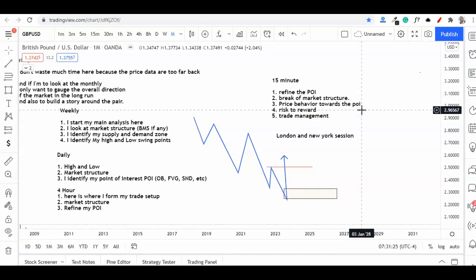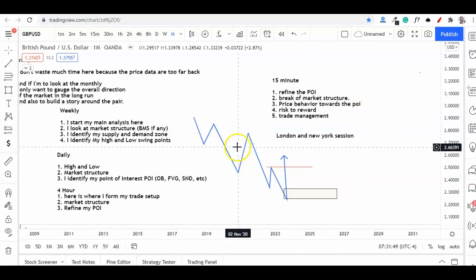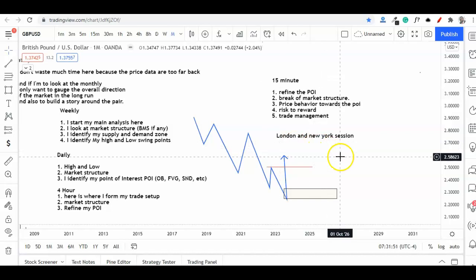Top-down analysis simply means looking at the higher time frame and analyzing it down based on your style of trade. A swing trader looks at the monthly, weekly, daily, 4 hour and executes probably on the 1 hour. An intraday trader looks at the 4 hour as the higher time frame, then works down to 15 minutes or 5 minutes. A scalper can look at the 1 hour as the higher time frame, then work down to 5 minutes or 1 minute to take the trade.